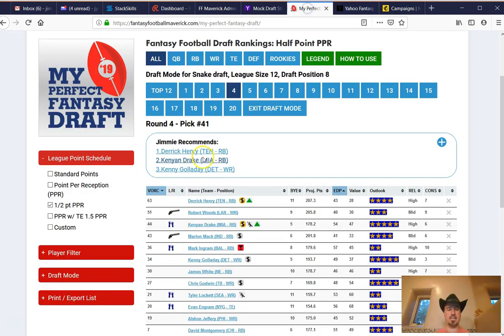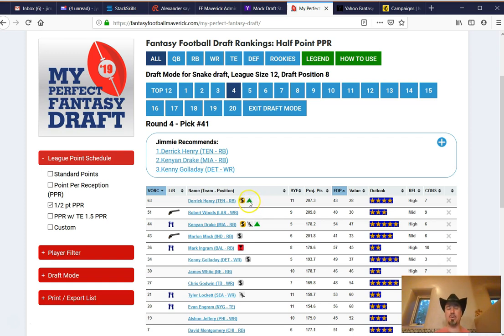If you look next to their names, down here, Henry's at the top of the list, right? Nobody's better than him with VORC score. 63 VORC points for this round. What's that gold dollar mean? Well, that means it's a contract year. At the end of this season, he's going to get a new contract. How well he plays this season is going to determine the size of that contract. So that man is motivated, all right?